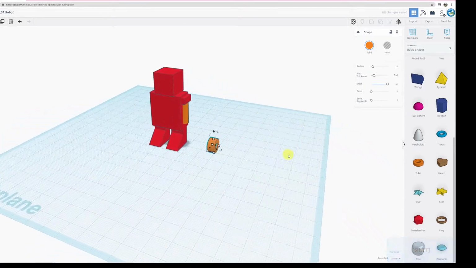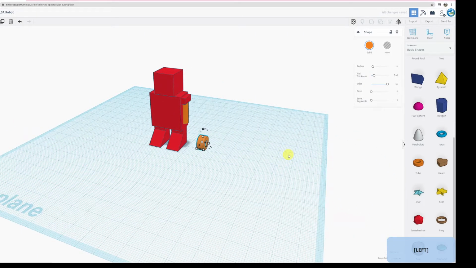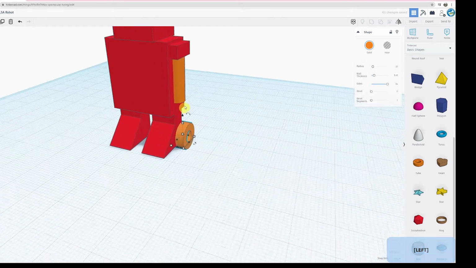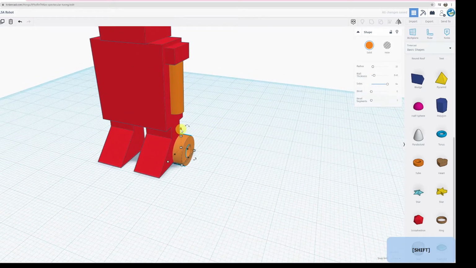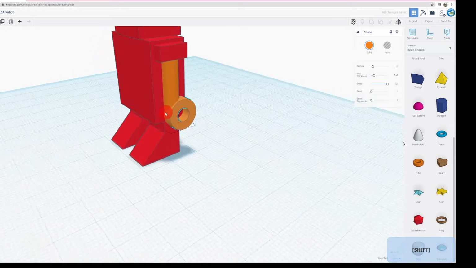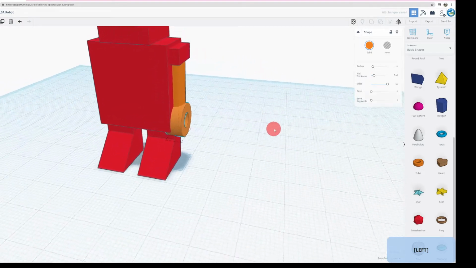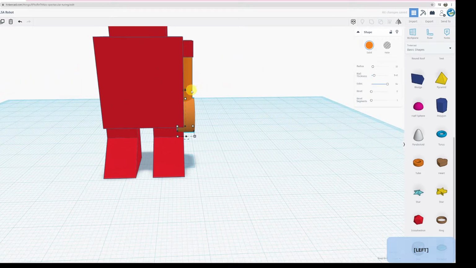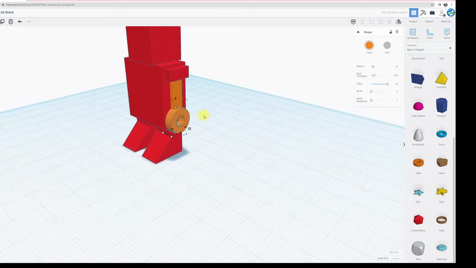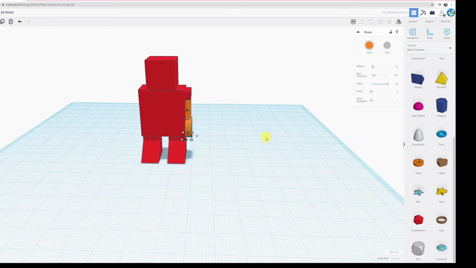Now I need to move it and connect it to my robot, so I can use my arrow keys, and then I can use my cone tool to drag it up, and move it back. There we go. I might move it up a little bit more, and there we go. We have one hand on our robot.